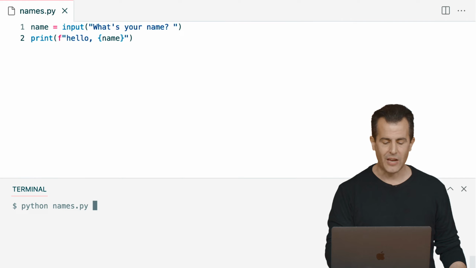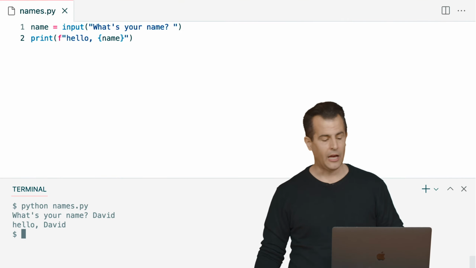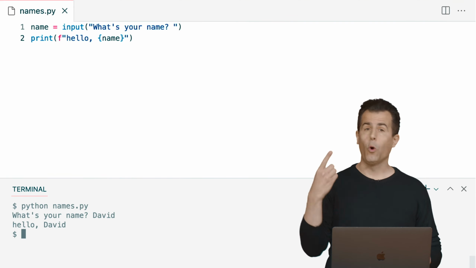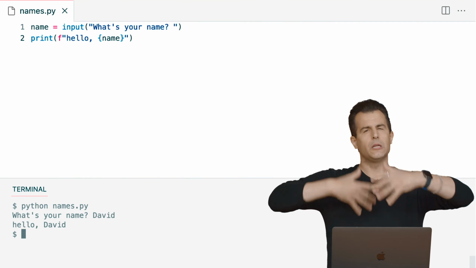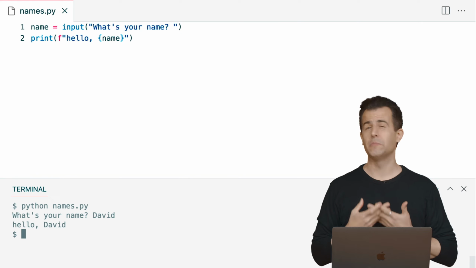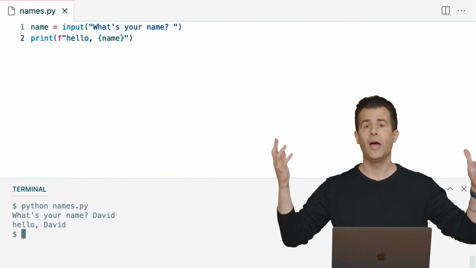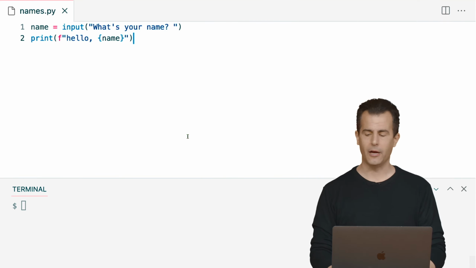And if I run python of names.py and hit enter, type in my name like David, of course, I now see hello, comma, David. Suppose, though, that we wanted to add support not just for one name, but multiple names, maybe 3 names for the sake of discussion, so that we can begin to accumulate some amount of information in the program such that it's really going to be a downside if we keep throwing it away once the program exits. Well, let me go back into names.py up here at top.